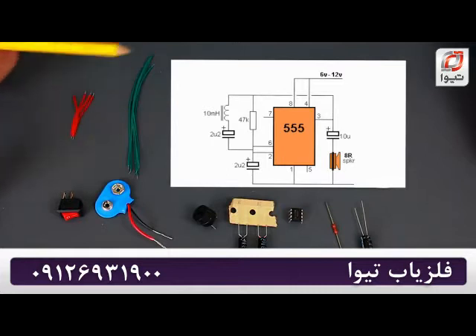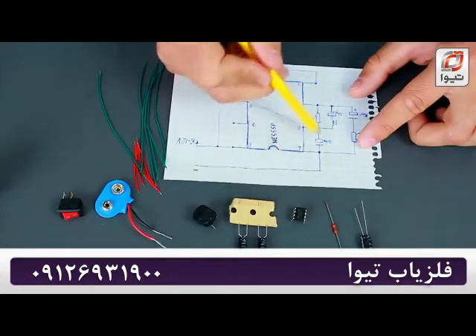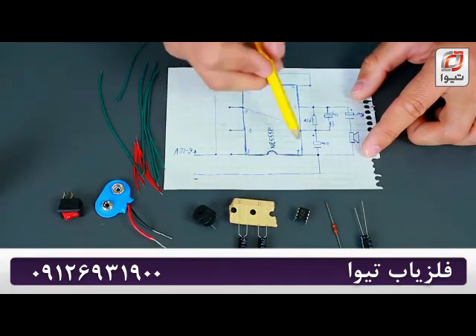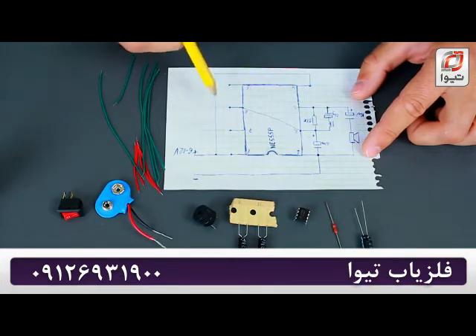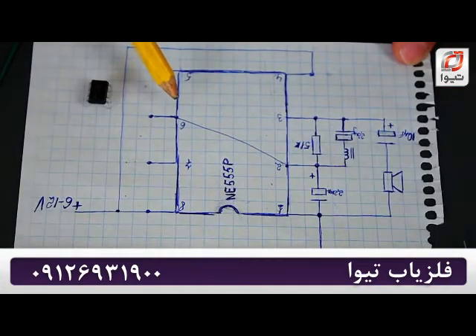Here's what I found first, but it seems a bit too difficult for beginners, and besides, it would be pretty tricky to fit all of the components onto a circuit board, so I upgraded it a little bit. The microcircuit has 8 leads — 4 on one side and 4 more on the other. The first is a minus, the second is responsible for turning on the circuit, the third one is an output, the fourth is responsible for resetting, the fifth is a control lead, the sixth is for stopping the current flow.